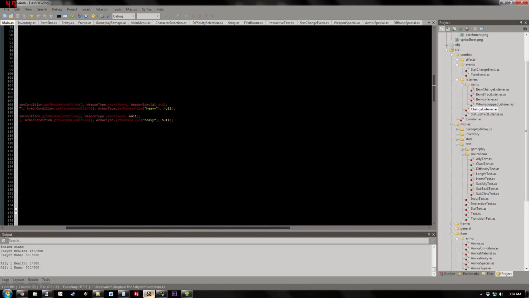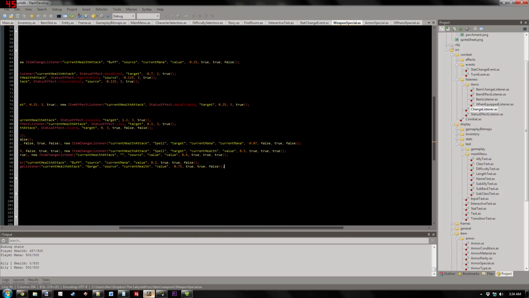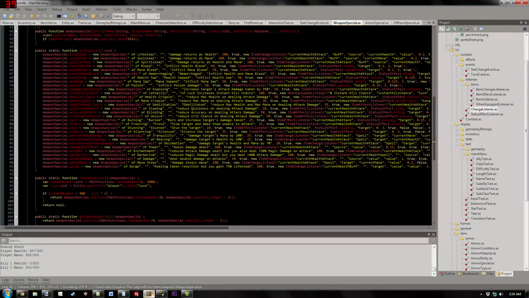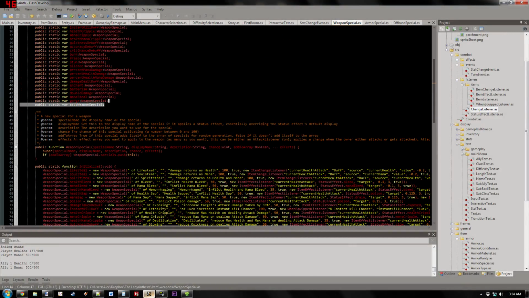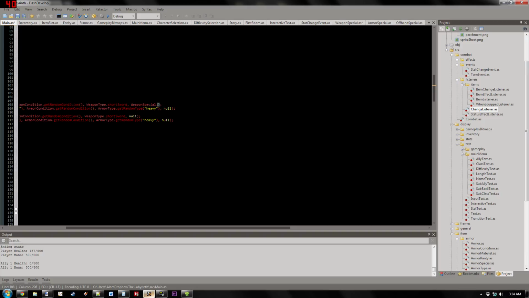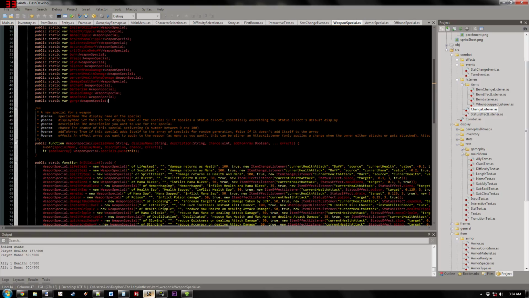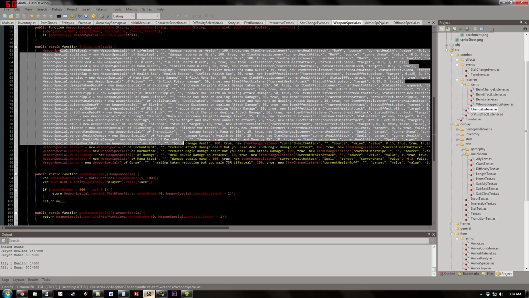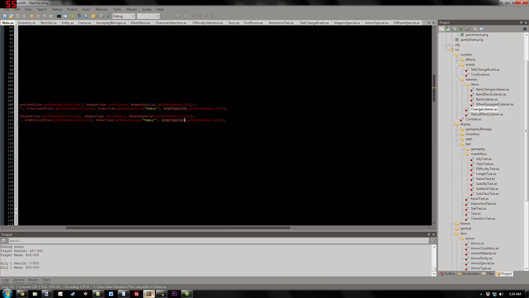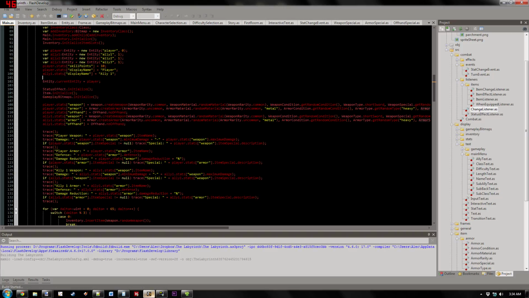And for a little ending thing, I'm actually going to get rid of this special because I don't want it. Oh, I did get rid of it. Okay, let me get rid of it here then. And right here, what I'm going to do is use a function that gives me a random special, and we can see how that works. This get random special function is going to pull a random special from here for the weapon and from here for the armor. And we can get some crazy combinations.